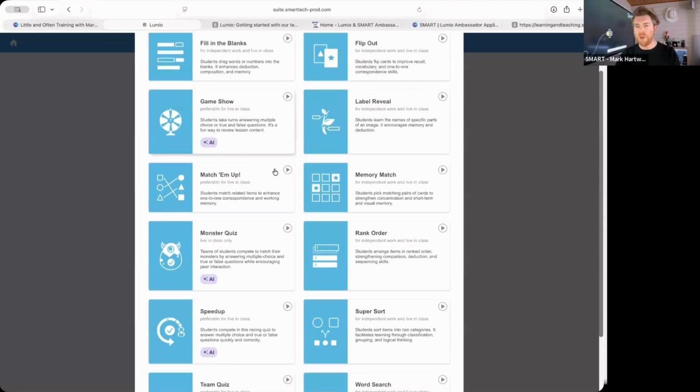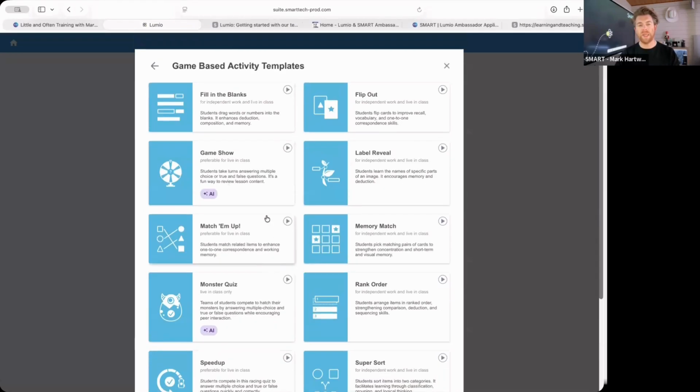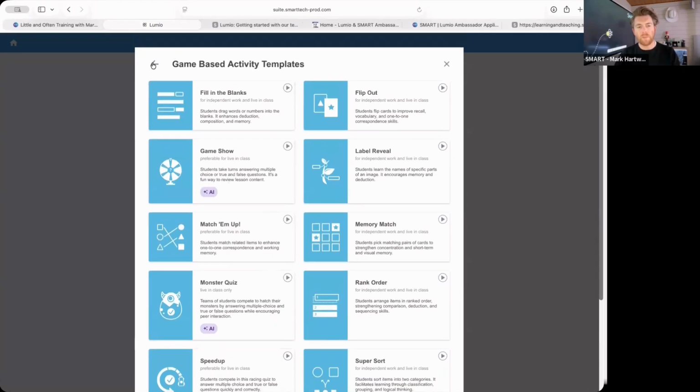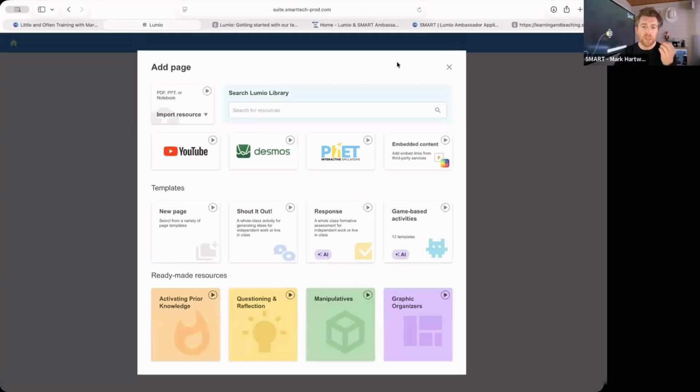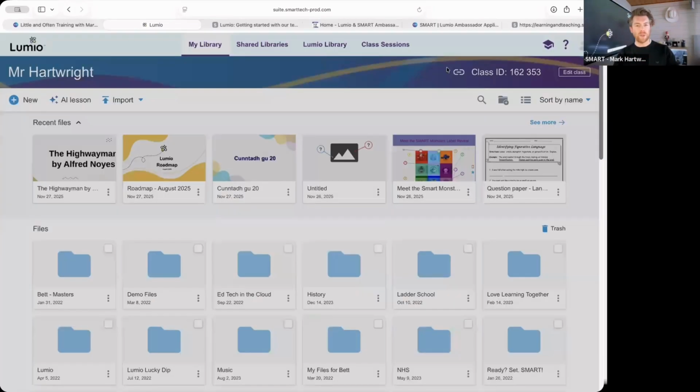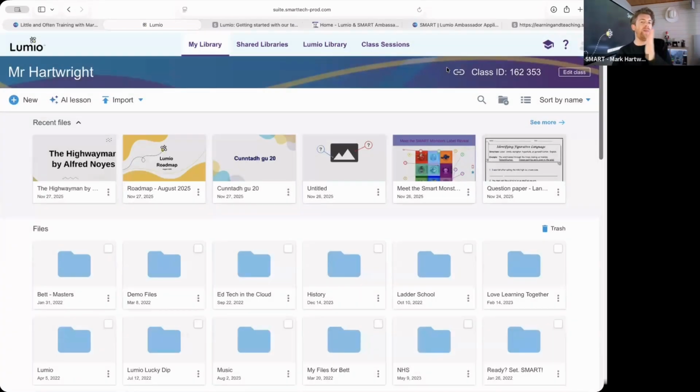So there are a few different ways of creating that content straight within Lumio. It's called AI Assist. It's not there to generate everything and just ping it out ready. It's to assist you in the creation of your content, but then you personalize it and make it right for your learners.